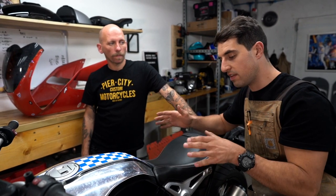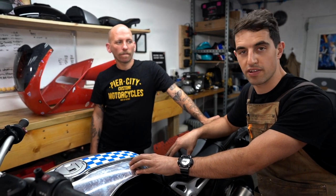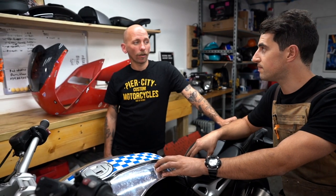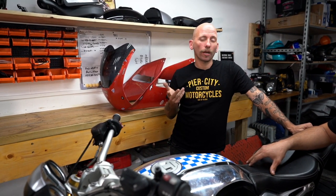Because at any racetrack you go to with a boxer engine, lots of people look at you funny because they think that it's going to be not very good. Yeah, especially at a race weekend. You know, there are classes in the UK that we can race in. Most of those consist of Fireblades, R1s and such. We know from having ridden our current track bike that we can keep up with a lot of those.